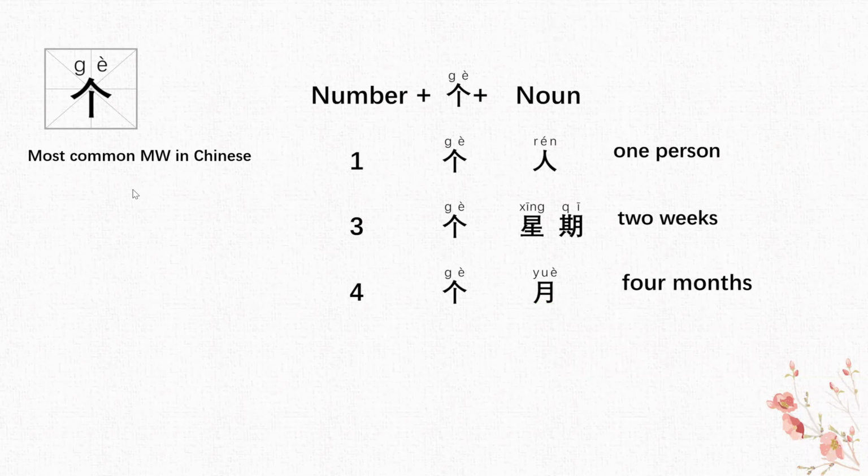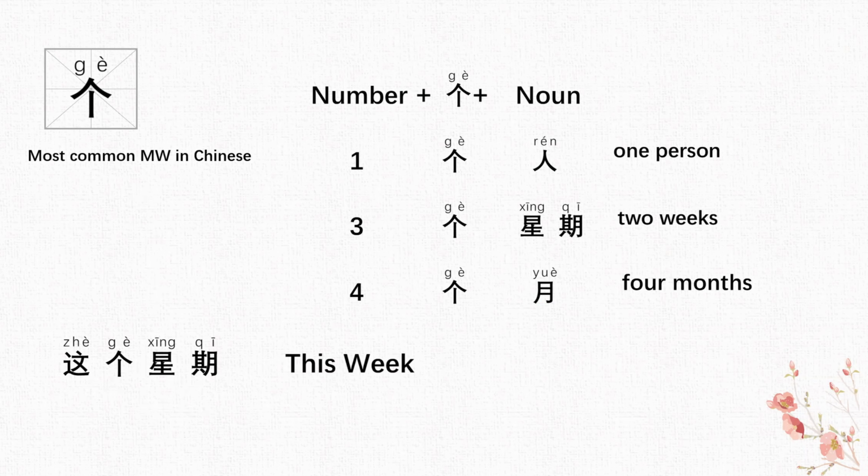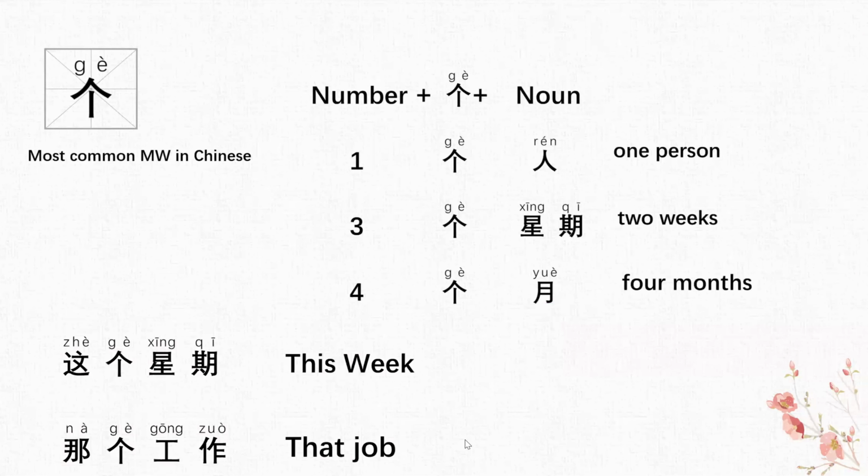So now we learned 这 and 那 mean this and that, right? So 这个星期, could you guess the meaning of 这个星期? You can pause the video now until you get the answer. 这个星期 means this week. So next one, 那个工作. 工作 is the new word you learned in our lesson 9. So what's the meaning of 那个工作? Yeah, this one means that job, okay? So now I just refreshed your mind before we learn the measure word, okay? So now let us carry on.